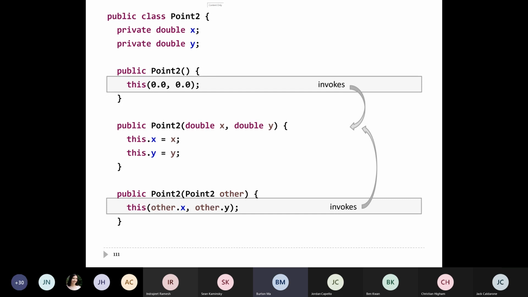Now, in this particular case, we're not saving a lot of work. We're saving exactly one line of code here and one line of code here. So it's not really buying you very much here. It's not until you implement a class where there are many fields or where it's complicated to initialize one of the fields that constructor chaining saves you a lot of work. In this particular case, it's pretty debatable whether it's worth it, but it's a simple example to illustrate the principle.